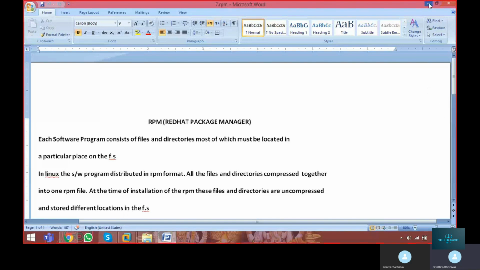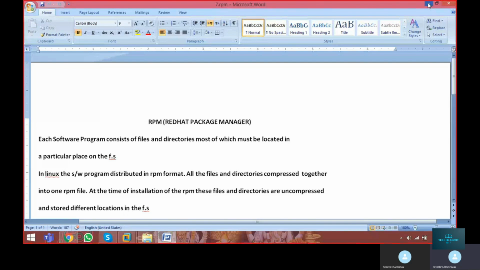By default, all the packages are available from the Linux operating system software CD or DVD. Additional packages which are not on the CD or DVD, we have to download from the internet. Sometimes if you want to configure software like Oracle database, Big Data Hadoop, or DevOps tools like Ansible, Kubernetes, or IBM WebSphere, they will tell you which packages are required to configure these servers.